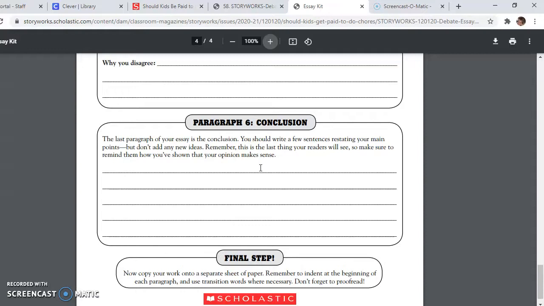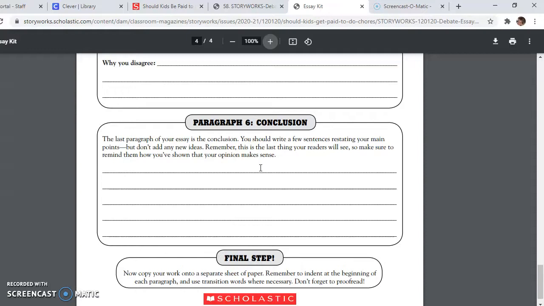You should write a few sentences restating your main points, but don't add any new ideas. Remember, this is the last thing your readers will see, so make sure to remind them how you've shown that your opinion makes sense. So those 3 topic sentences that you had, you'll want to restate those, but just say them in a little different way.